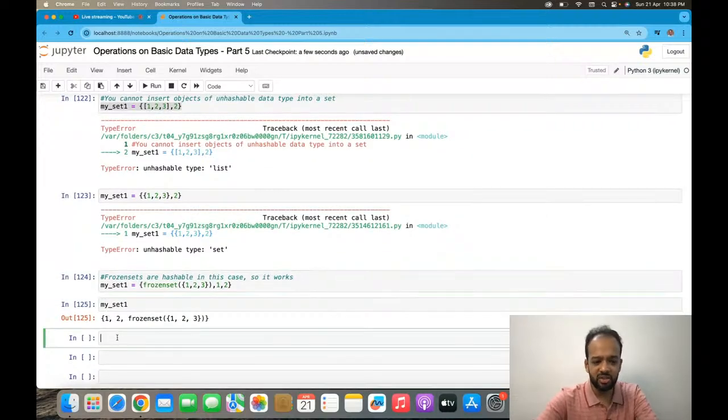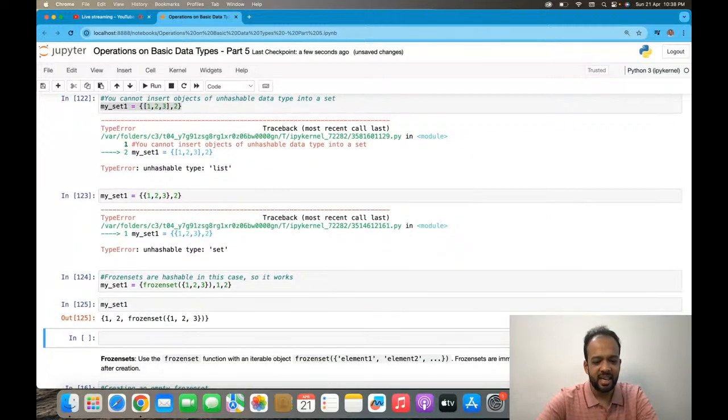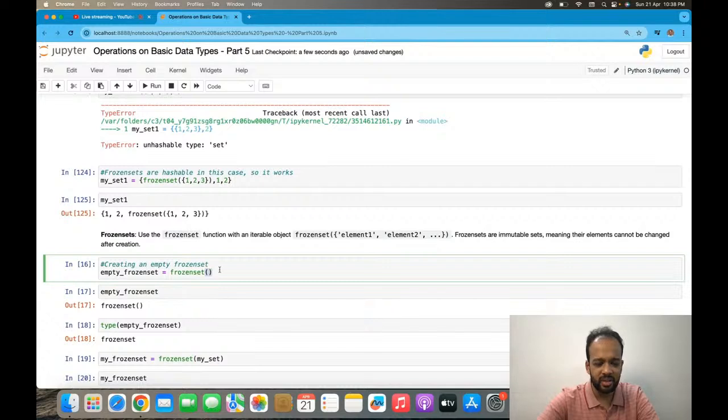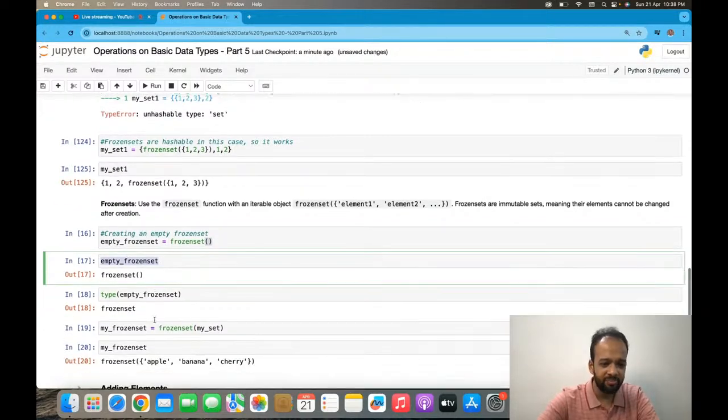Okay, so we have understood how you initialize sets. And how do you initialize frozen sets? Similar to sets, if you just want to initialize an empty frozen set, just call frozenset and the parentheses, so it initializes an empty frozen set object. The type is also frozenset.